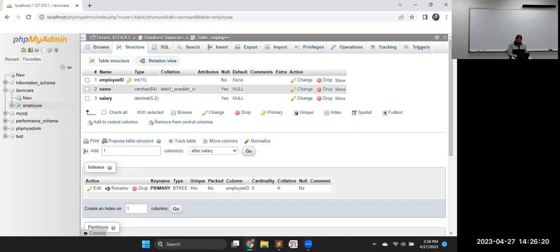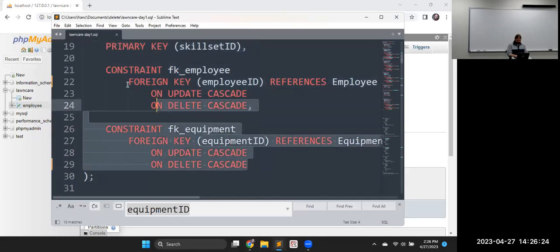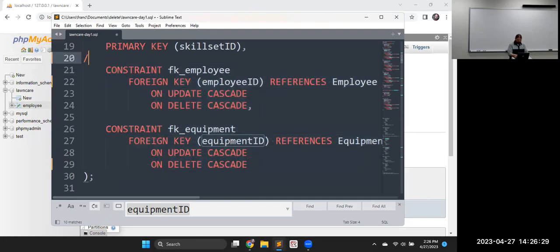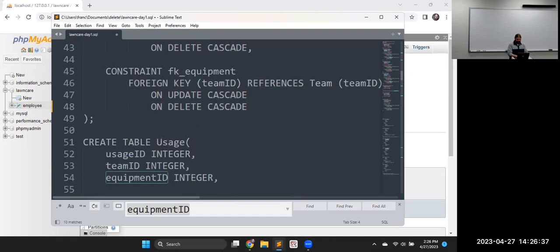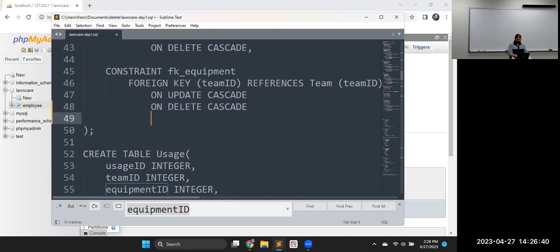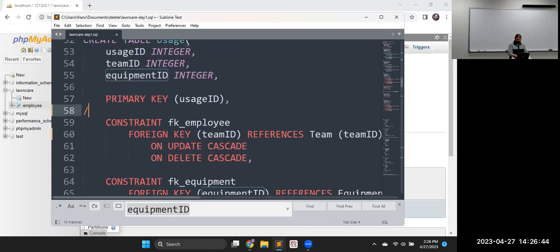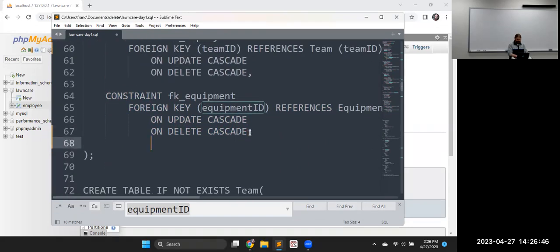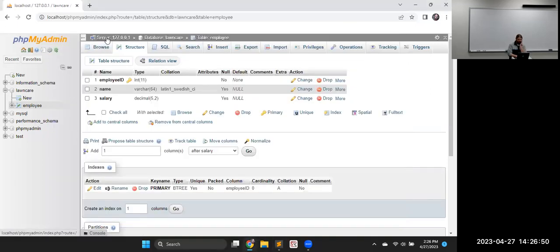Okay, so, a little inconvenient. I'm going to do this. I'm going to take all those foreign key constraints and pull those out of there so that I don't have to waste time looking for the error. Because I already wasted a bunch of class time looking for that error and I just don't see it. All right, now I'll try that.